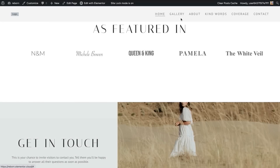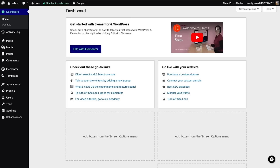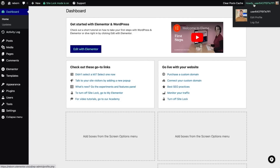But first, it's important to go back to the WordPress dashboard and learn about some of the basics of WordPress. This is the screen you'll see when you log into your WordPress dashboard. Here you can see the latest updates from WordPress and Elementor, and all the other plugins you will be using. Here's a quick link to Elementor customer support if you have any questions. We've got the top bar here — it has the website name, and clicking it will lead you to the homepage. Here you can see the comments section, add new (which can be a post, page, media, etc.), site lock mode, and a howdy for my user, which only I can see when I'm logged in.